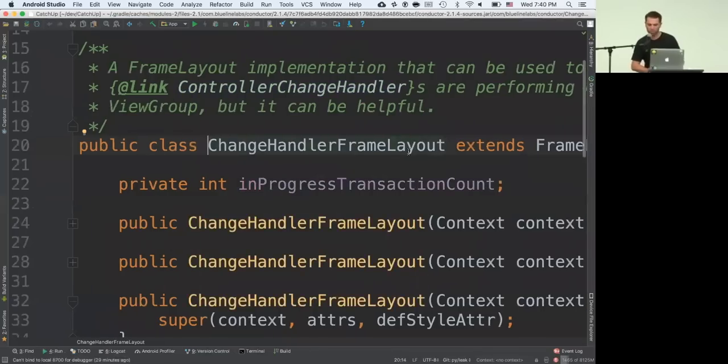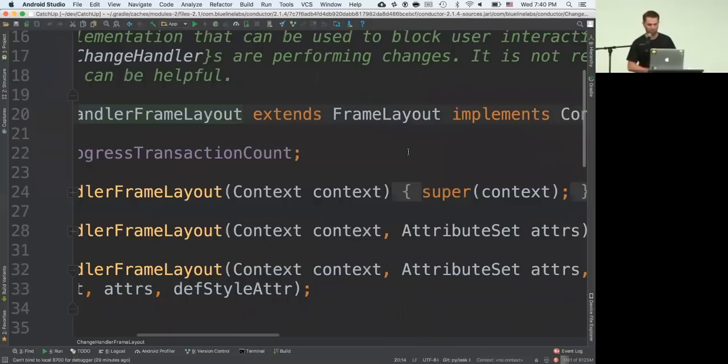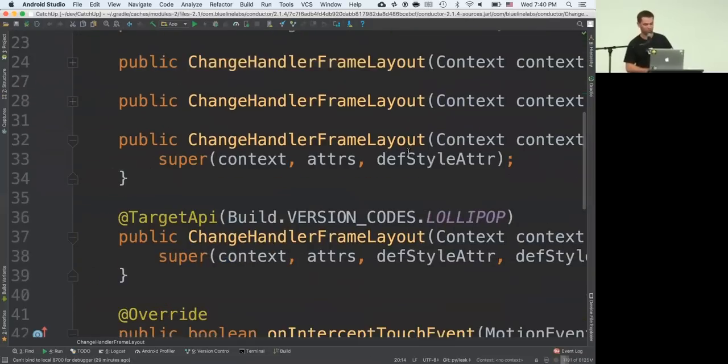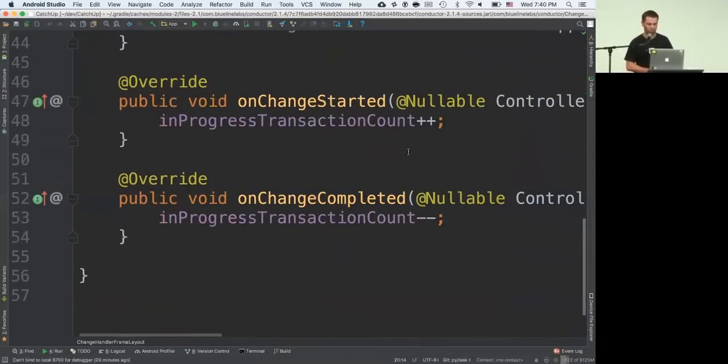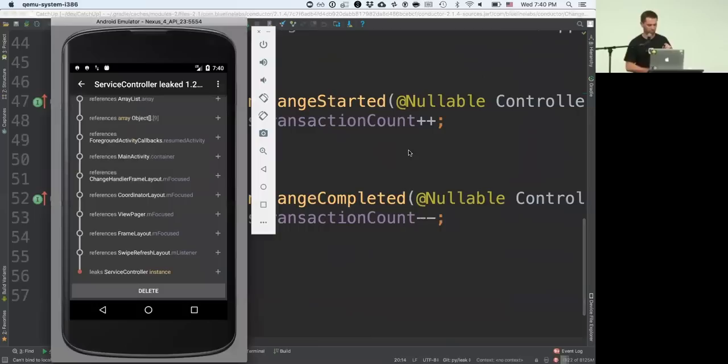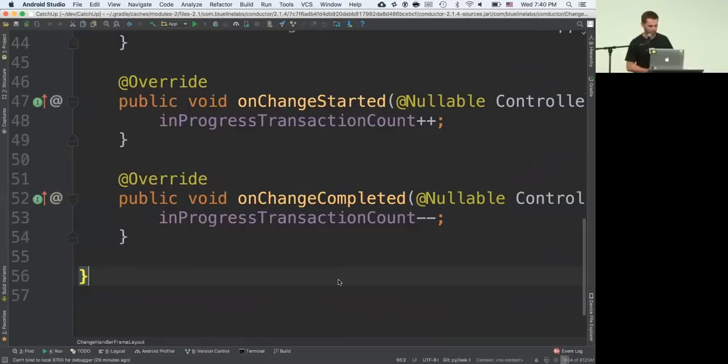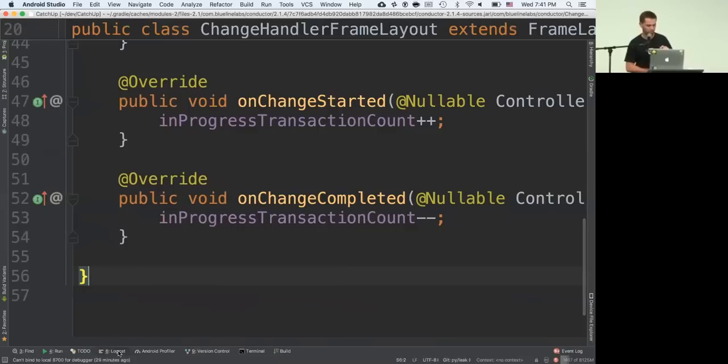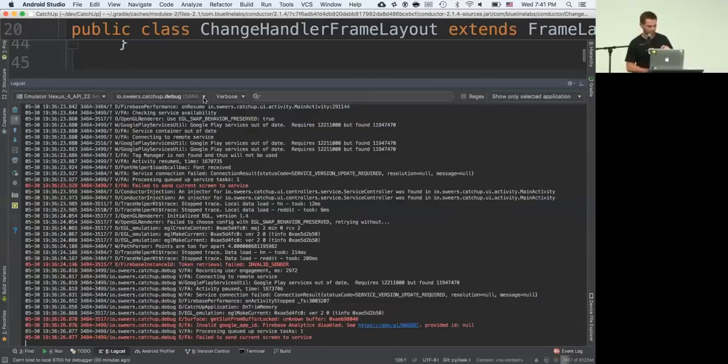All right, so what is it? It's a frame layout. It's really hard to show code on the screen. So looking at the code is the wrong thing to do, but I'm going to come back to it. The question we want to ask is, should this layout be in memory right now or not? How do we know that? We don't from just looking at this. But LeakCanary comes with something interesting, which is called a detail leak trace.